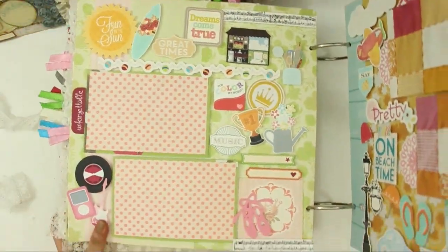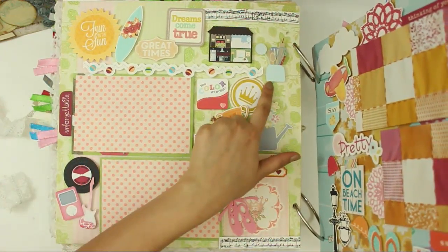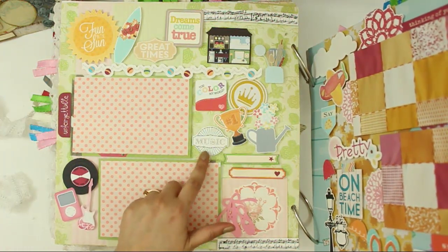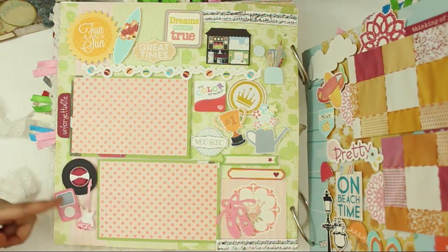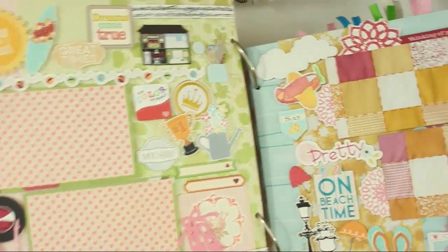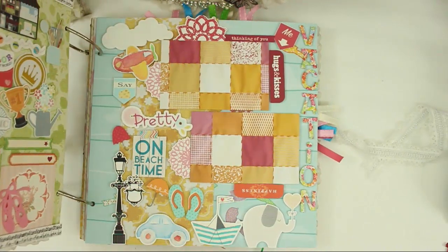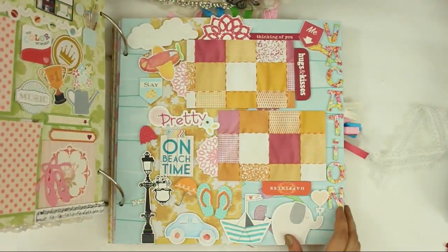And now this is the page of all the activities which she might do when she grows up. So there's a dollhouse, there are cooking utensils, gardening and sports and coloring. And here I've added ballet shoes and some music related stuff, and then fun in the surfing and everything, so that she can add pictures related to all the activities which she might do. And the credit goes to the mom. She was very thoughtful in deciding all the topics which she wanted for the book.